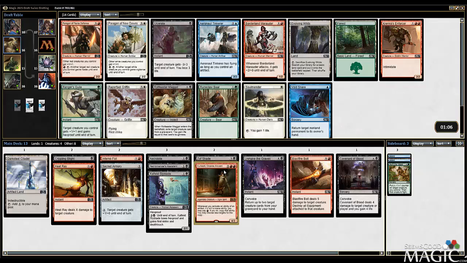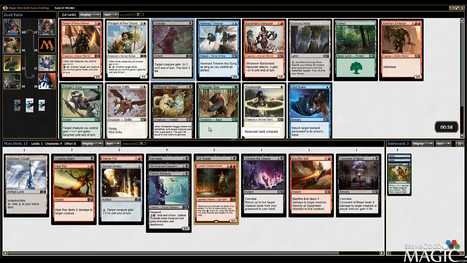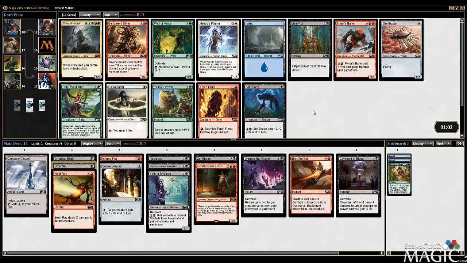All right, now we get to follow up with probably Ulcerate. There's also Borderland Marauder in here, Krenko's Enforcer. We are very short on creatures, admittedly, but Ulcerate is a 1 mana removal spell. A little bit too good to pass up here. I like the Paragon as well, but I think Ulcerate's what I want. That's just a little bit too efficiently costed to pass up.